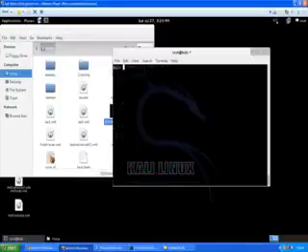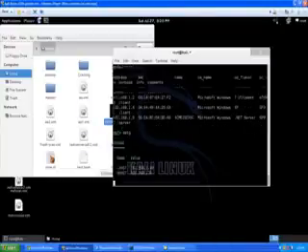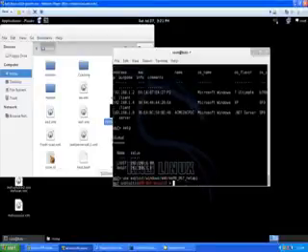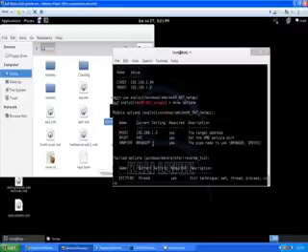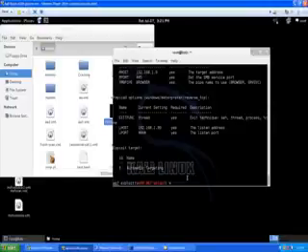So again, I want to list my hosts. I want to go after 1.9. I've done my setg parameters already, so I know that that's good. I want to use exploit Windows SMB MS08-067. I want to show options, and it looks like my options were set in there. And of course, I want to use my Meterpreter shell.